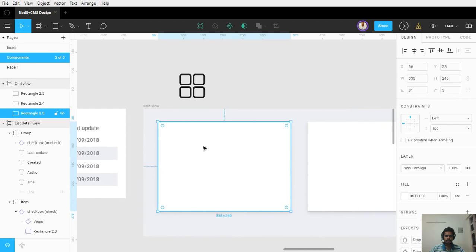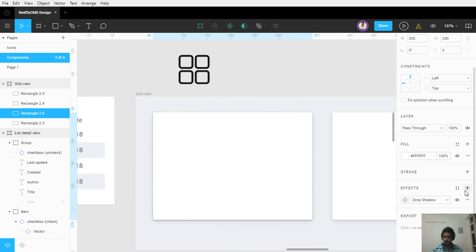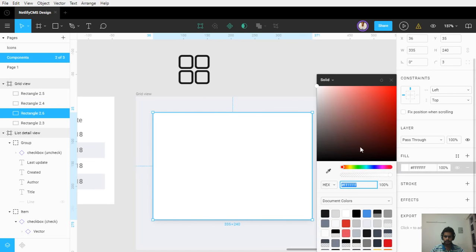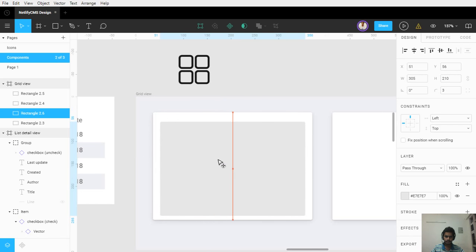Now we should have a padding around the grid, and for that I have this trick which works for me very well. I'm planning to use maybe 20 pixels as padding. So 20 for each side should make sense, or maybe 15. So 20, 10 more, and 30. Yeah, makes sense.